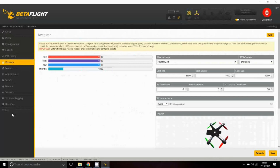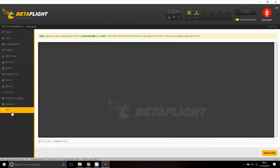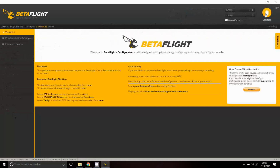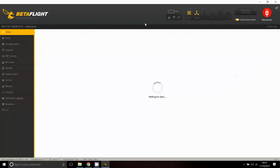But anyway, what I want to confirm is if you type the version in Betaflight, nothing is happening, as well as jump. You cannot save your default settings. So clearly the Betaflight version is a specialized one where not all the settings are available. Anyway, let's check that. In terms of setup, it is waiting for data. Okay, let's check maybe by disconnecting. Sometimes you will have to reconnect to access all the elements.